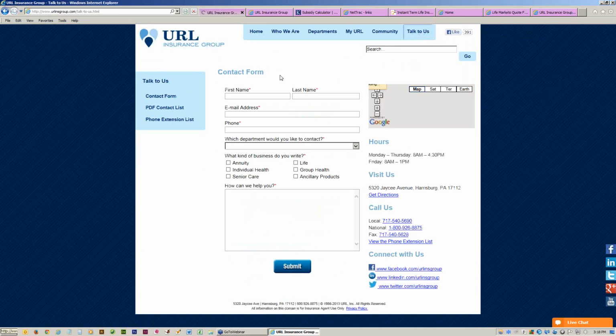You can also just go directly to the contact form if you'd like. This is a great way if you don't know specifically what department you would like to contact. Just fill in exactly what you need and we'll get it where it needs to go. Alternately, you could contact individual employees.